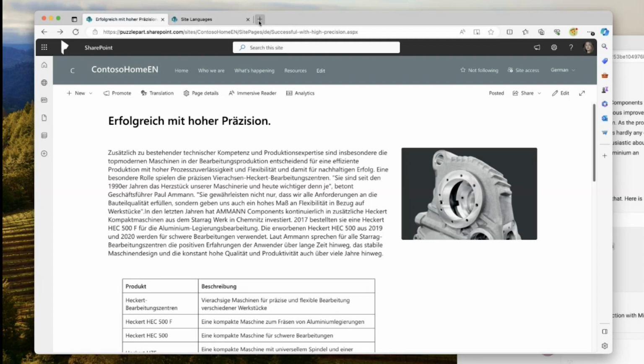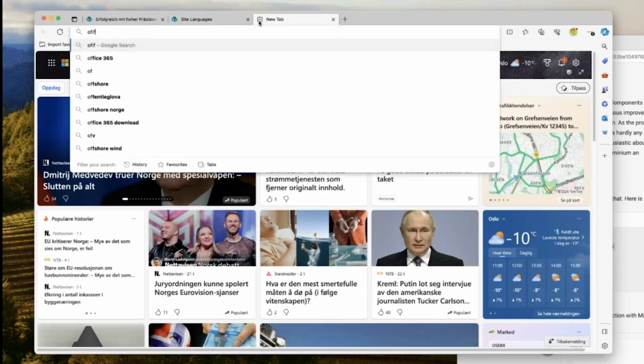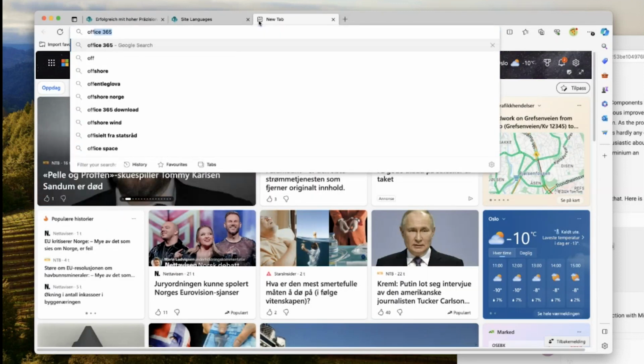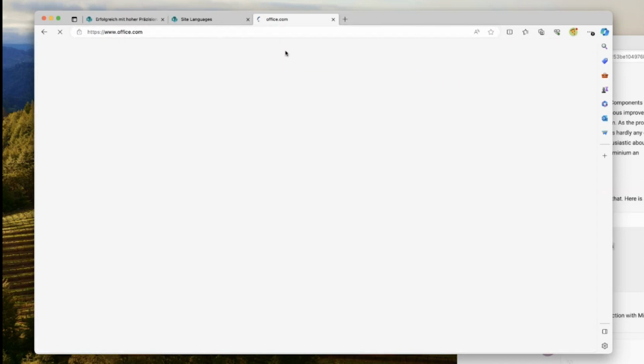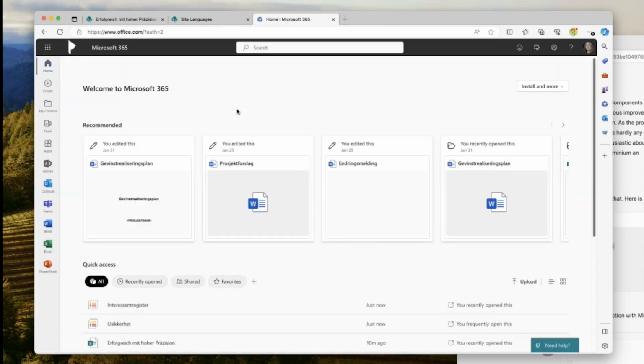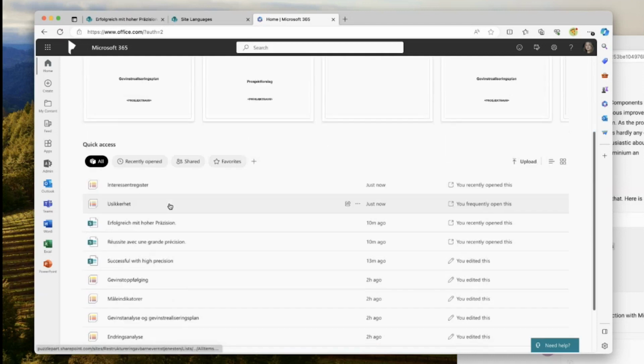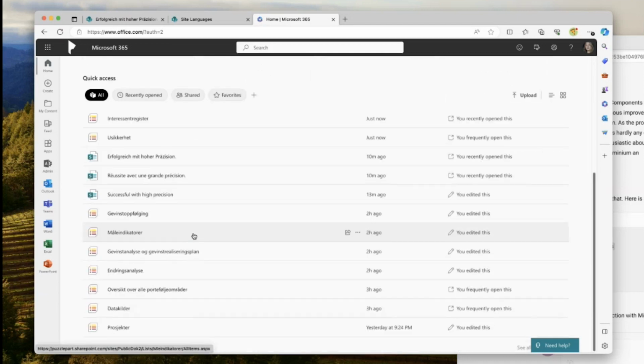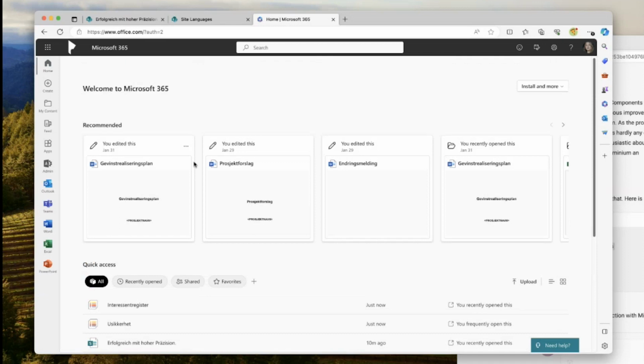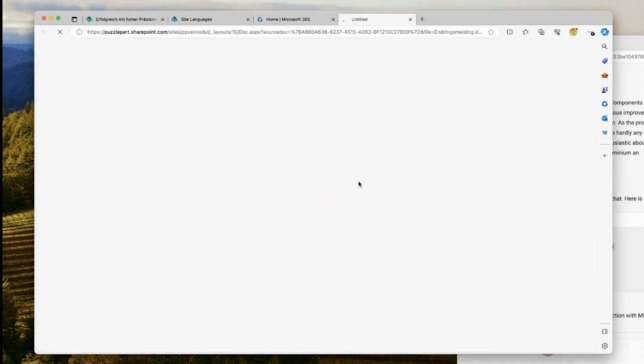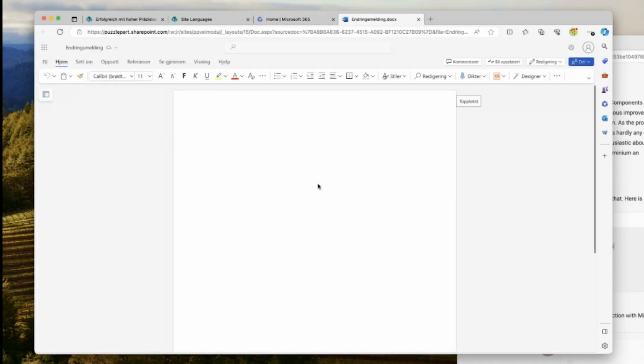But if we're talking about something like PDFs, let's see if this is a demo tenant, by the way. I'll just see that we are on time, so if anyone has to leave, I fully understand. I'll just see if I had some content here, and let's see this one. This is a Word file though. Let's just write some text here. This is some text in a Word file.